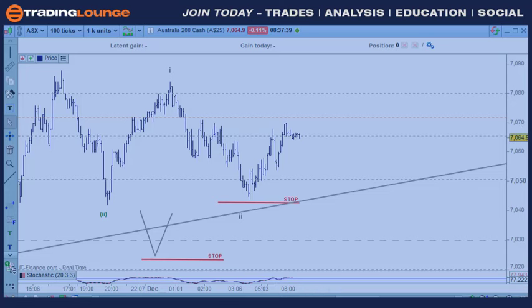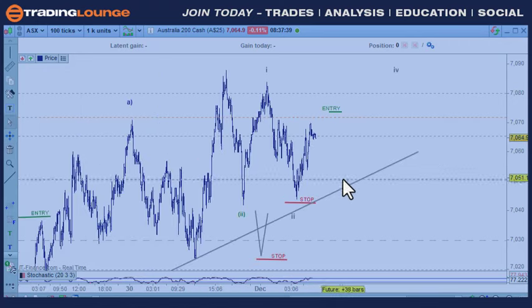So you could add to the position above here. That would be one way. I'd kind of wait for this one over here, actually, for the 72 to become the support. But you're going through some old highs there too, so it's going to be tough. And yeah, so I'll just leave that there at the moment.